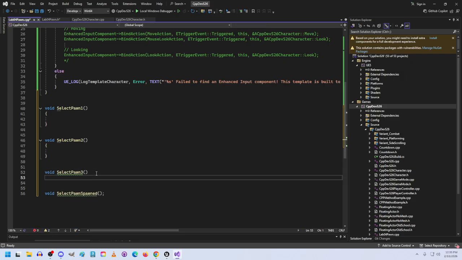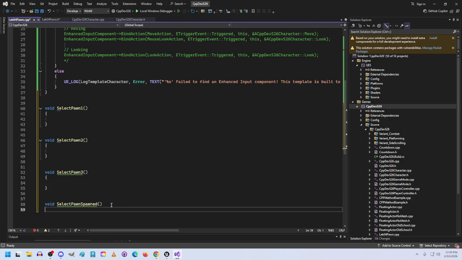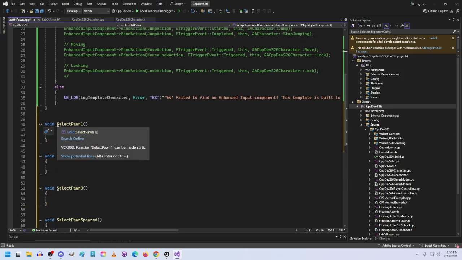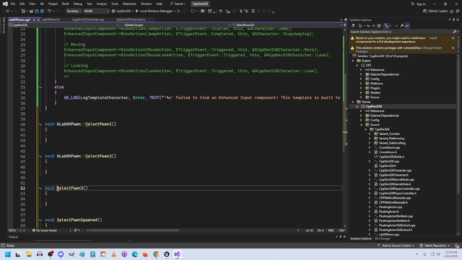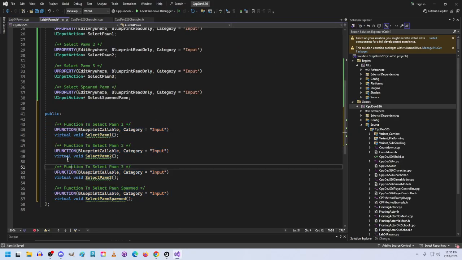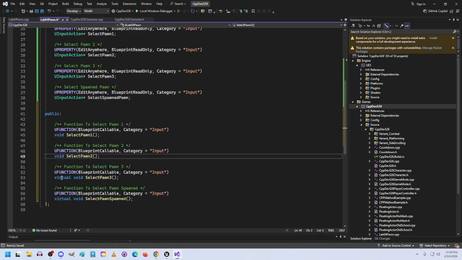I don't think I need them to be virtual. Hold on. And the last thing I need to do is attach them to the class. I'm going to go back and remove the virtual keyword because I don't need these to be virtual. Okay, so now I've got basically the functions that I'm going to use.